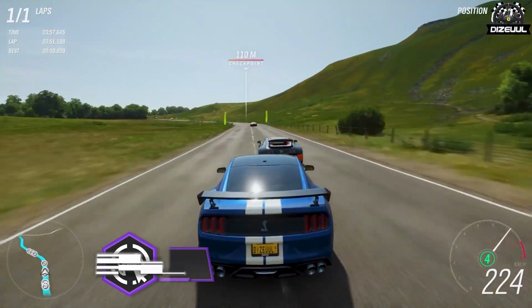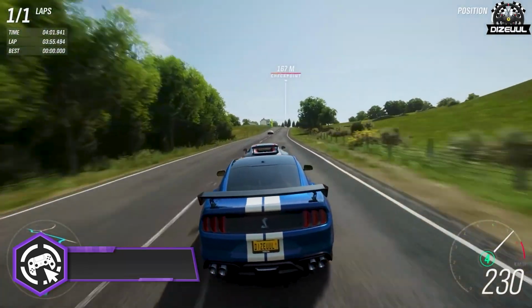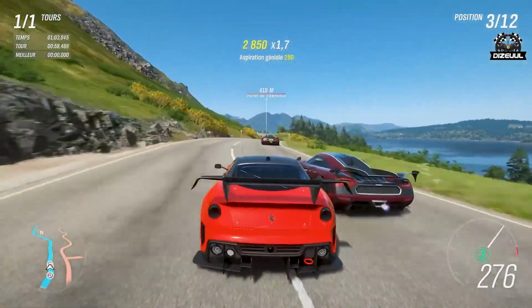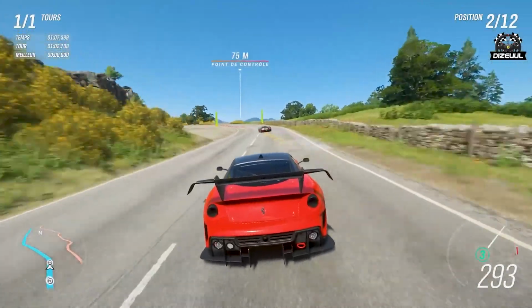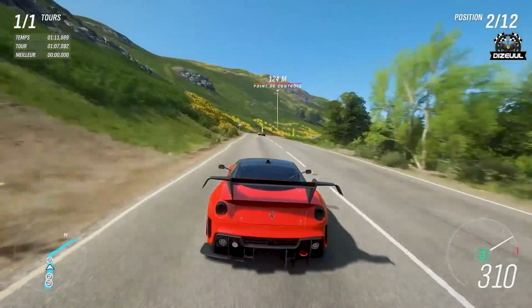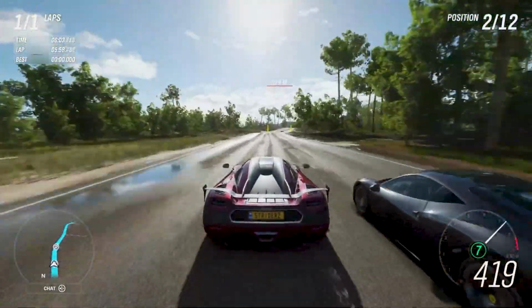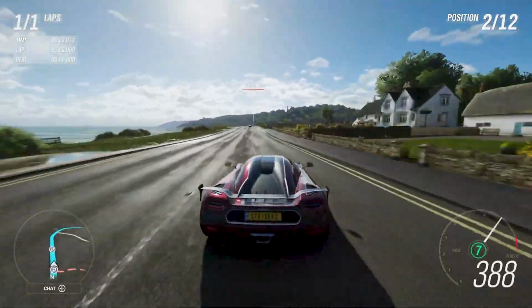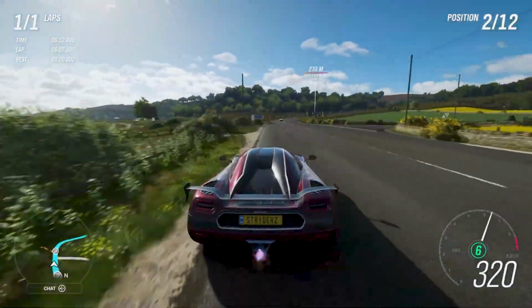Speaking of cars, the selection in Forza Horizon 4 is absolutely impressive. While my personal favorite is the Mustang Shelby GT500, I found myself spending more time with the Ferrari 599XX Evolution. This car handles like a dream, fast, agile, and incredibly fun to drive. As I got to the end of the game, I started using the Koenigsegg Agera RS, which served me the most in completing stunts that require precision and stability. And to be honest, I started to really enjoy it over the Ferrari.